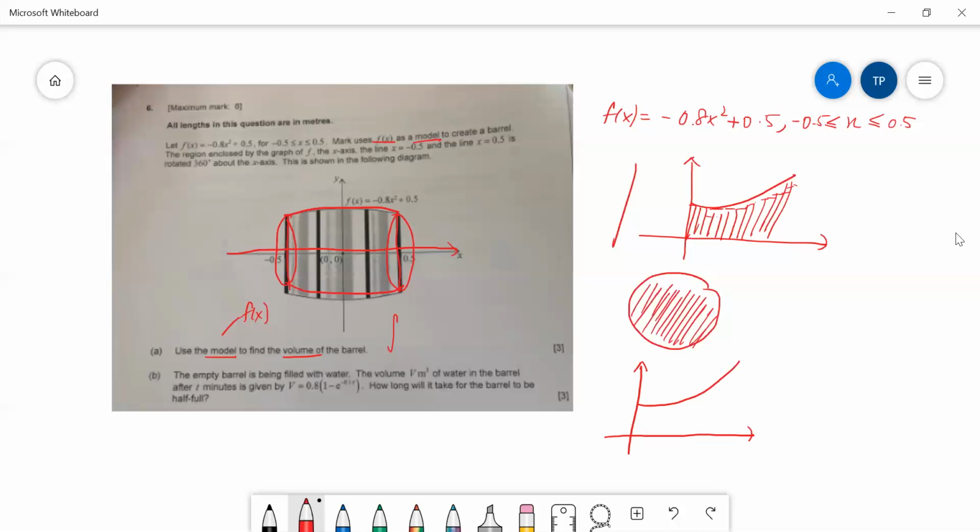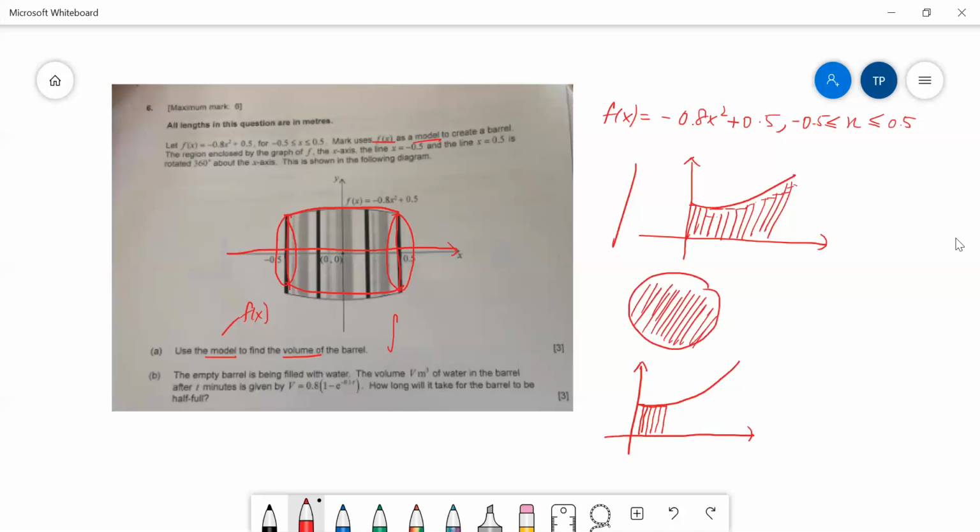People in the past, way back, used the area of rectangles because it is easy to find the area of a rectangle. They would use very tiny strips of rectangles, find the area of all these small strips, and sum all of them up together to find the area under the curve.